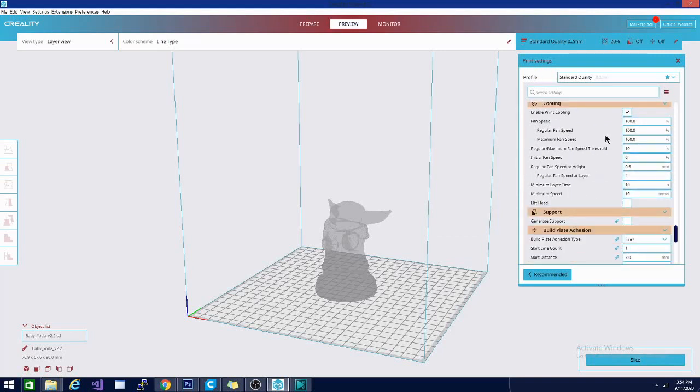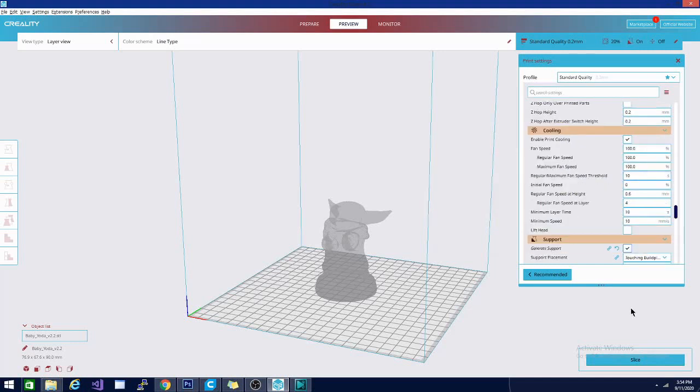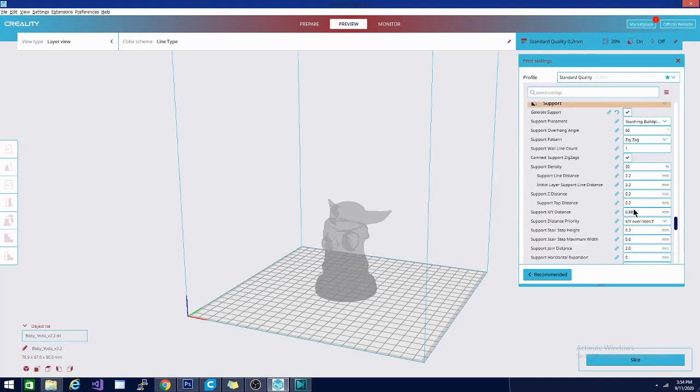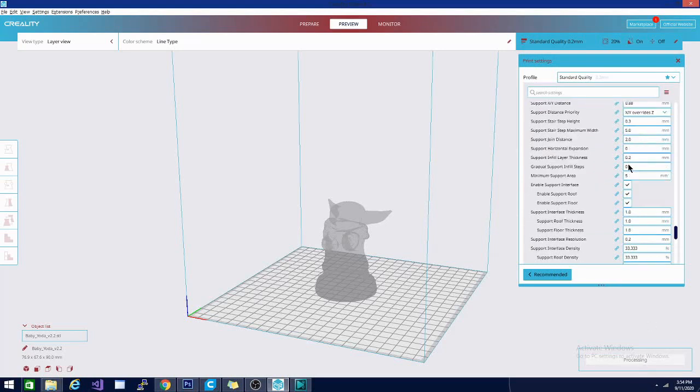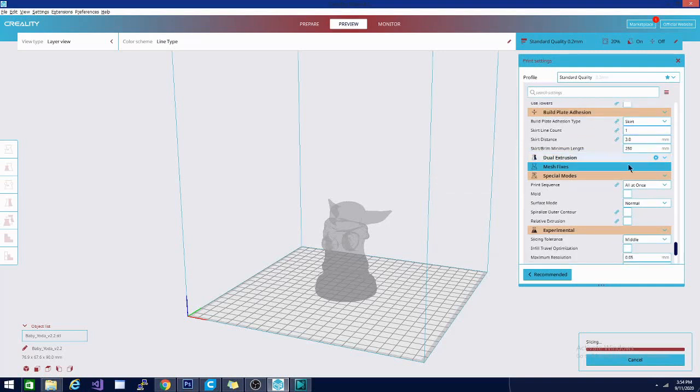You want to make sure with PLA that print cooling is on. So that fan is on and it's at 100%. You'll notice that I sliced this model and I did not turn on support yet, so we are going to do that. We are going to have to reslice it here. And since I changed a setting, my preview went away. So let's go to generate support. And we can talk about, now it's giving me all my support options. I don't need to change those either. It'll calculate it pretty well.